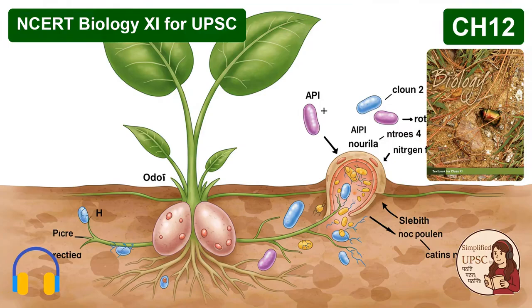It requires 8 ATP for every single molecule of ammonia it produces. 8 ATP. That's a huge biological price to pay. Why so much? You're breaking one of the strongest bonds in nature, that N2 triple bond. The nitrogenase enzyme has to pump a massive amount of energy in to tear that apart and add hydrogens to make ammonia. And all that energy comes from the plant's respiration.